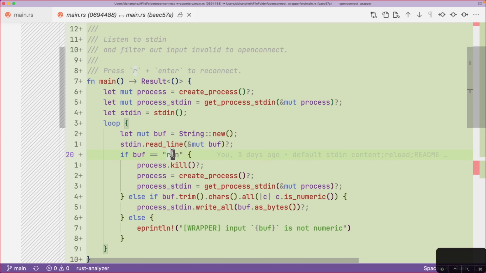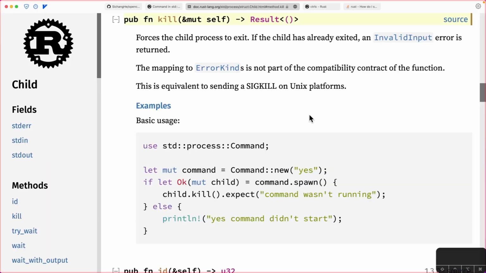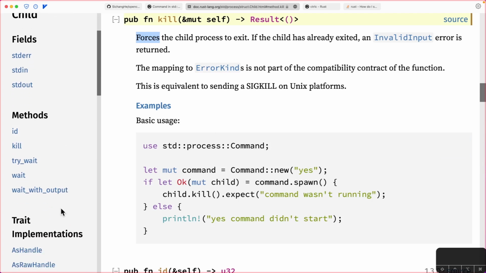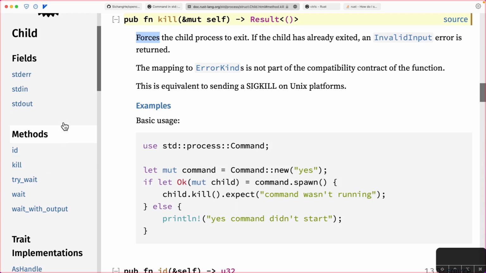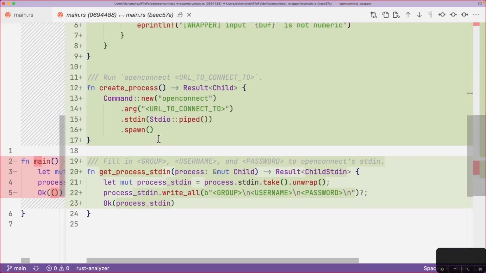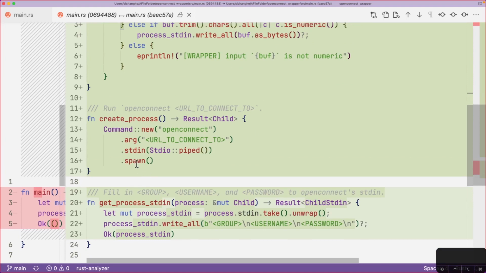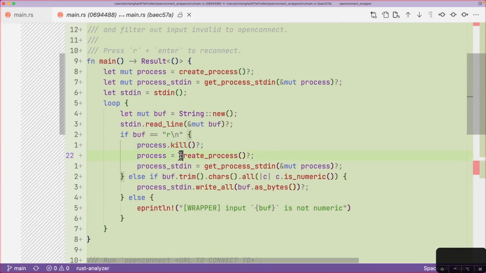If this happens, I know I need to reload the whole thing. So I kill the process, which forces the child process to exit. And this would cause problems later on. There are no other methods that access the child process, which command spawn provides. And I assign a new process to the variable process in main function and get the process's stdin.